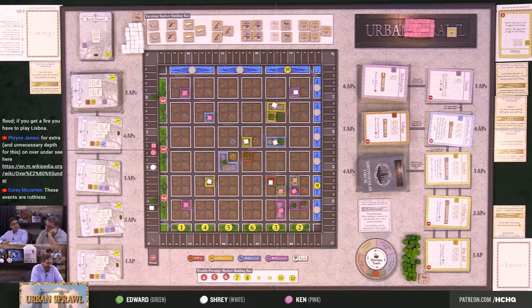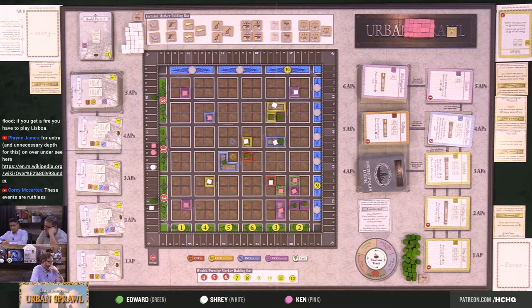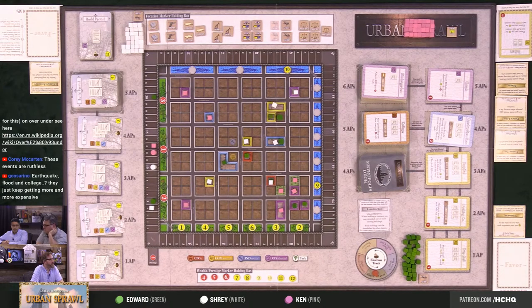So I can build any of these. Boy, that transportation is slightly less exciting now that Edward doesn't have one of his two industries, but it's still not bad. Transportation 5 is pretty tasty. Oh, the trucking company one? Yeah, pretty tasty. Yeah, I would pay $2 less, so I think that was the right choice. I think. I don't feel great about it, but I think so.